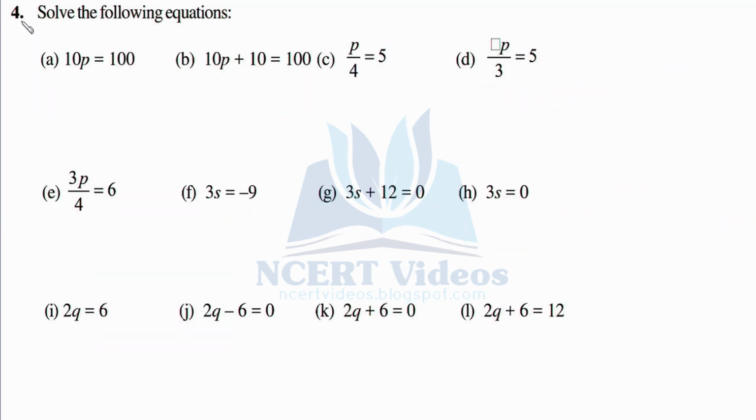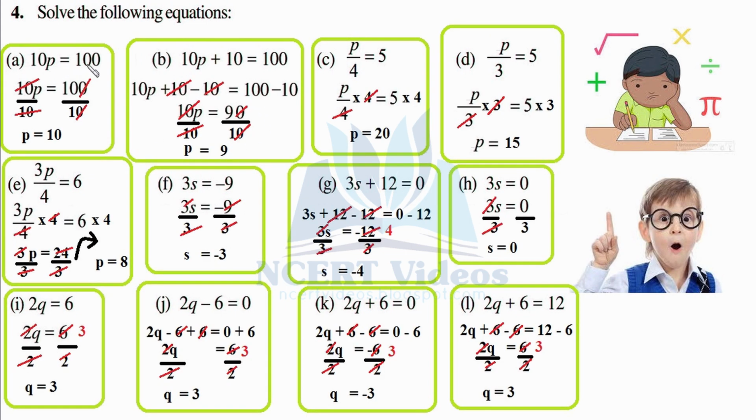Question 4th. Solve the following equations. In this, we will not write those dividing by or multiplying by. We will straight away apply them. So here we go. A part, 10p equals 100. Now we will not write those things like adding or subtracting or division or multiplication. Now you have to do it in your mind only.